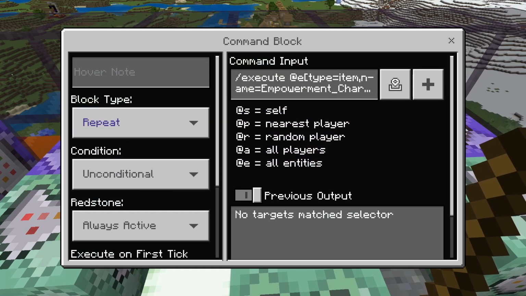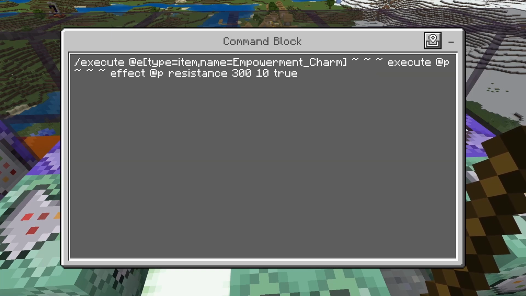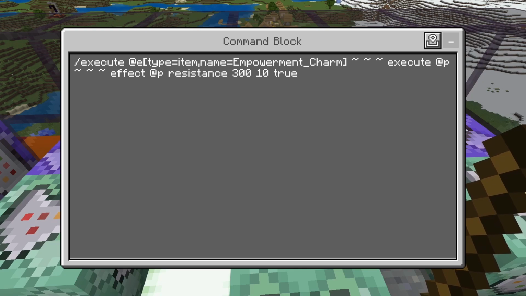So this one here is going to be repeat, unconditional, always active. And it's going to be very similar to the ones we've already seen, but you'll notice there's no carets in this one. So it's going to be /execute at @e, type equals item, name equals empowerment charm, tilde, tilde, tilde, execute at @p, tilde, tilde, tilde, effect @p resistance 310 10 true. So once you throw this stick, it's going to look for the closest player, and it's going to give that player resistance 10 for about 5 minutes. And you're not going to have any particle effects coming up and blocking your screen.